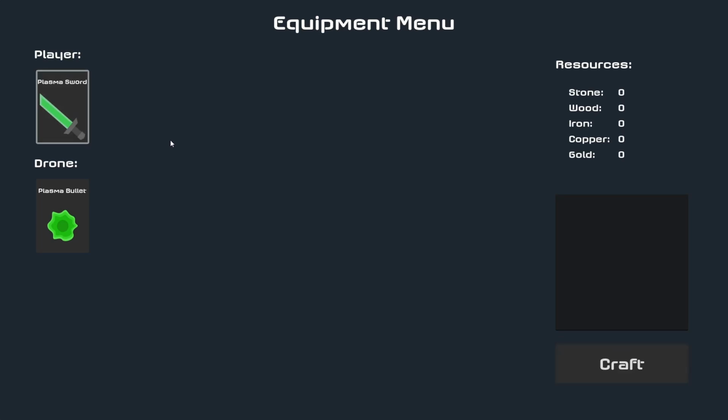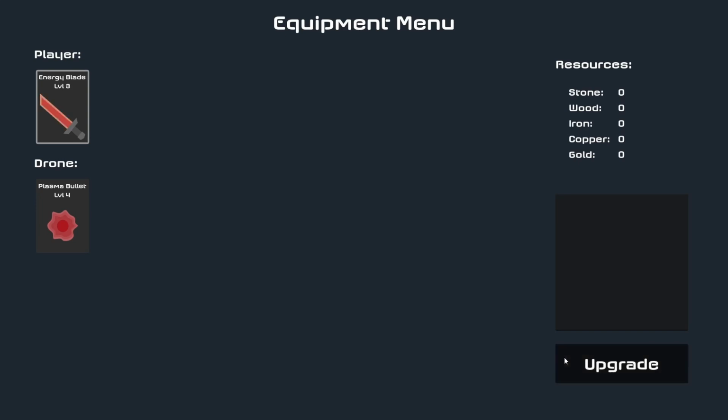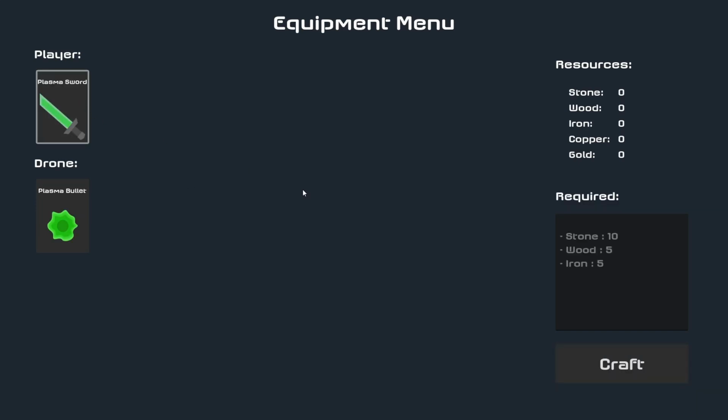Next, I added functionality to craft and upgrade selected equipment using the button in the bottom right hand corner. Here you can see the icon and name for each slot updated when the next level is unlocked. Also, the button is disabled when the item reaches max level, indicating there are no more upgrades for that particular piece of equipment. After this, I made it so when clicking on an equipment slot, it would show the resources required to upgrade in the box on the right hand side of the menu.